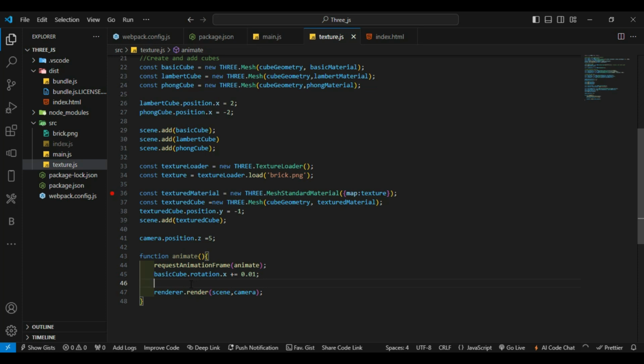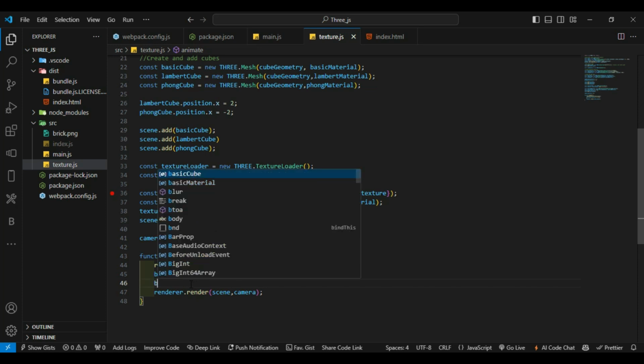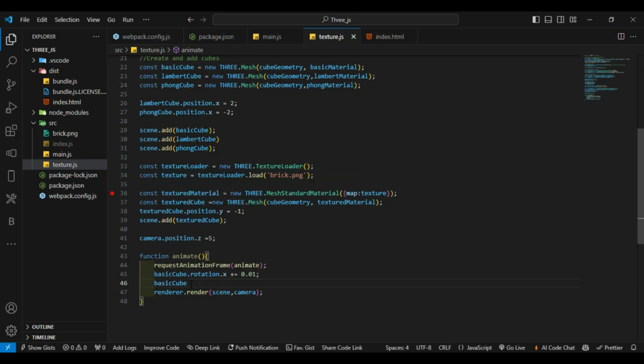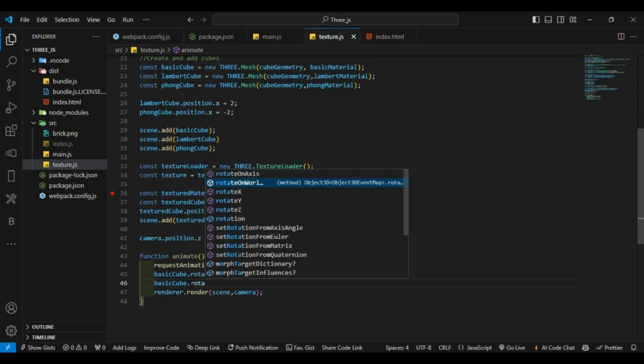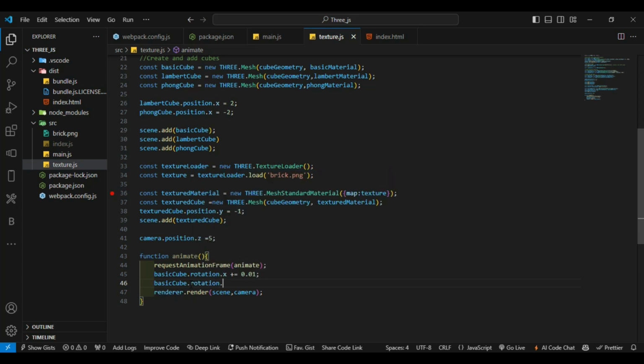So here I'm saying basic cube dot rotation dot y equal to 0.01. Sorry. Now I'm saying the Lambert cube on the x should also be the same.